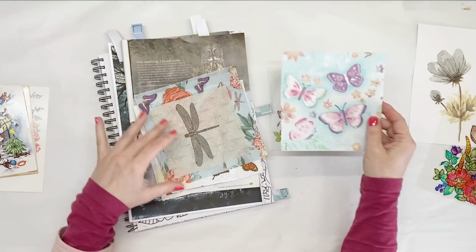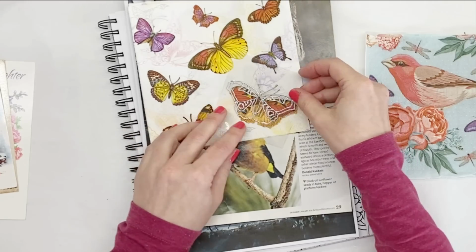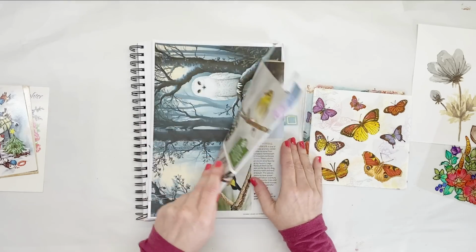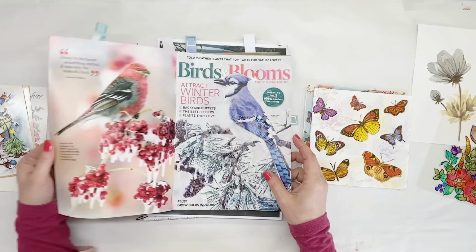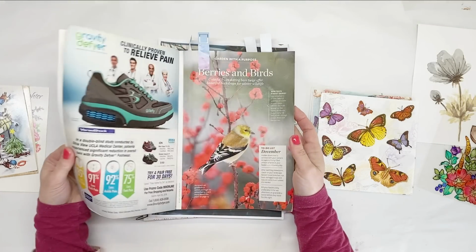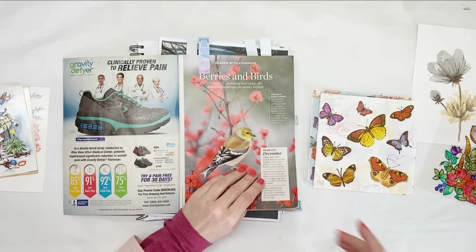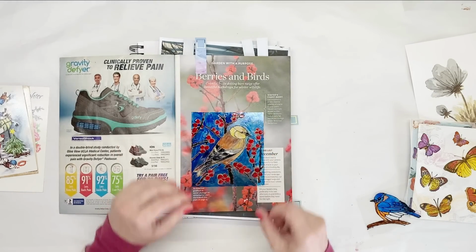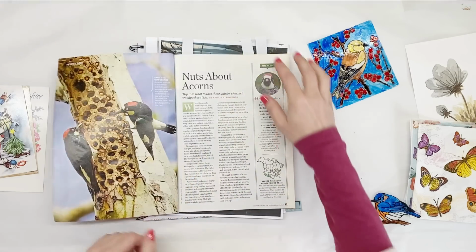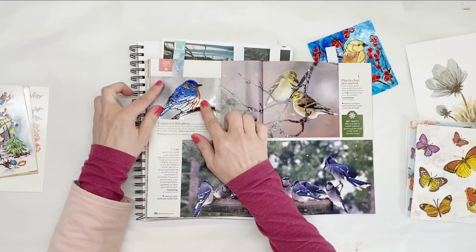There are some butterflies here that I could trace. There's the dragonfly, a bird. I used this butterfly here to trace over that design. Also magazines. I received this magazine from one of my followers, Linda, almost a year ago, I think. And it had beautiful, beautiful birds inside. I've used that one to trace over that bird. Okay. You don't have to follow exactly as it is here. You can add or subtract. I used that one for this bird.